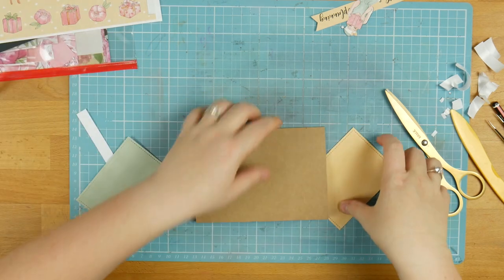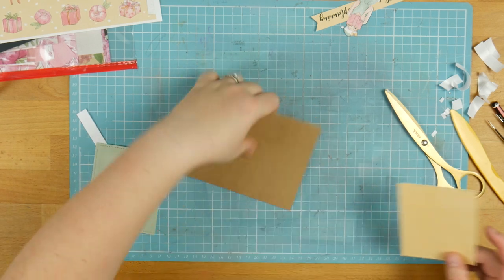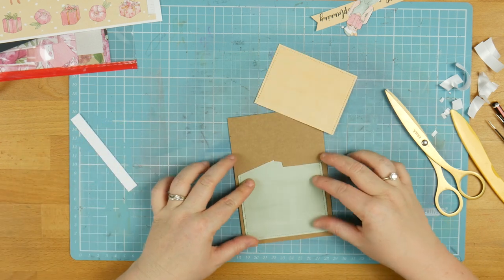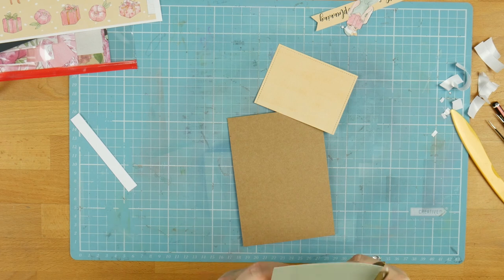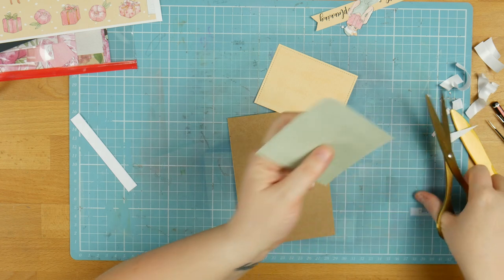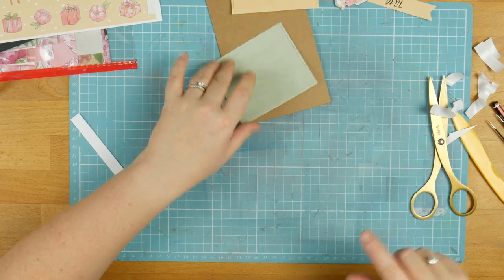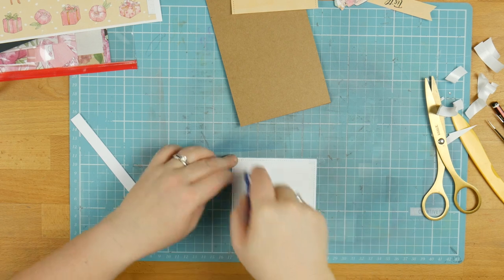So we'll get our little card ready to go. We're going to have yellow on the top and green on the bottom, and we'll stick the green down first because the green's got this little bit here. Now, it's personal preference. I'm just going to cut that weird shape off. There's also just a little bit of fuzzy bits at the bottom where it hasn't quite cut perfectly, so I just like to run the scissors along them just to make sure that all the fuzzy bits are gone.